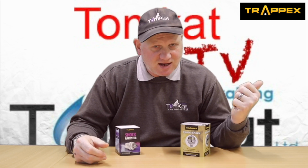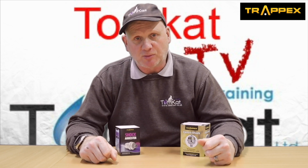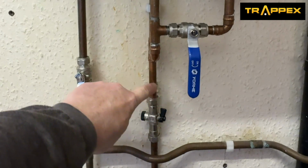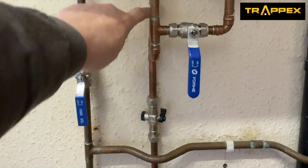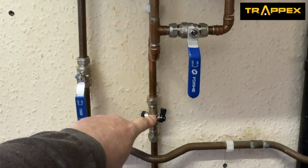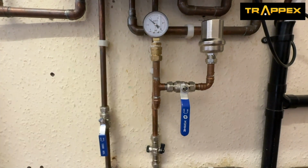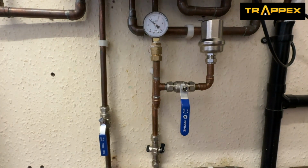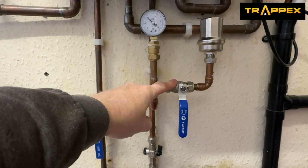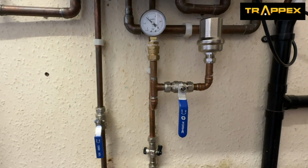So let's get into the kitchen and have a look at my little experiment I've got set up. Now, this is what I've got set up. So this is our cold main coming into the combi boiler. What I've done here is put a filling loop double check valve. So there's actually a double check valve here. We've got a pressure gauge showing us our standing pressure at the moment for the water, which is just over 3.5 bar. And I put an isolation valve here to isolate the shock arrestor.